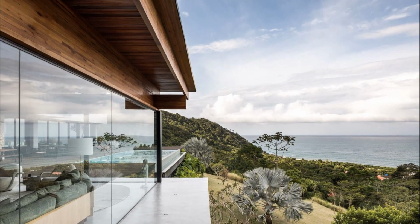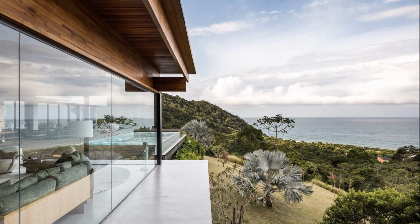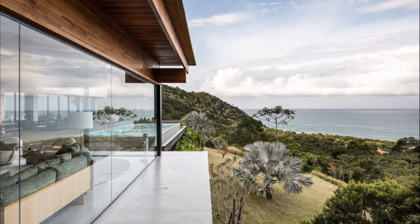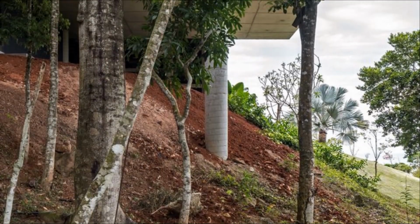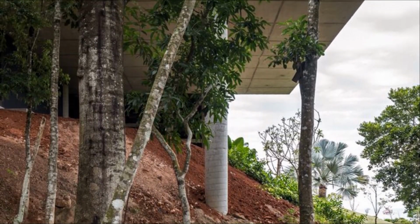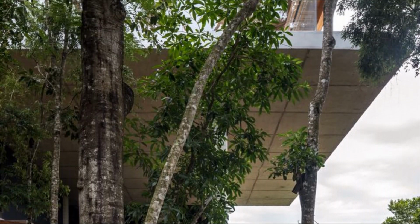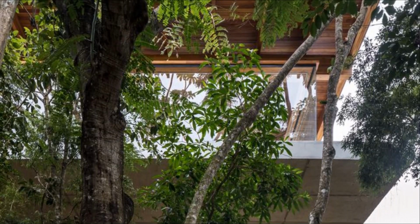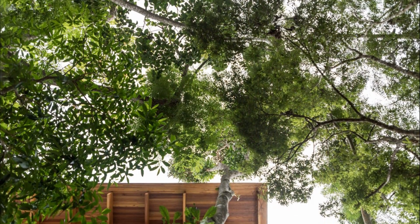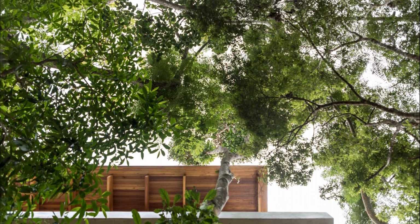Its implementation allows for greater solar incidence in the east, north, and south orientations. With transparent openings provided by the glass mass occupying the entire space, it allows for greater entry of light into the social and leisure areas of the house throughout the year. Combined with generous overhangs, when the sun reaches its peak heat, around noon, the roof protects the house with shade.